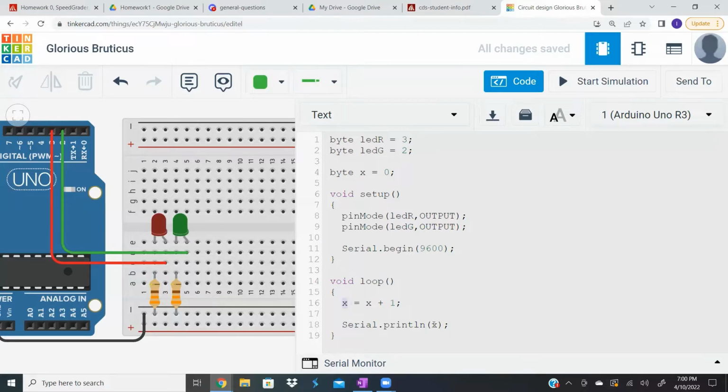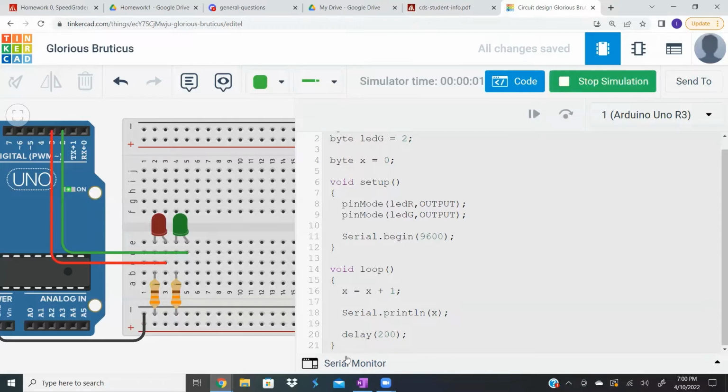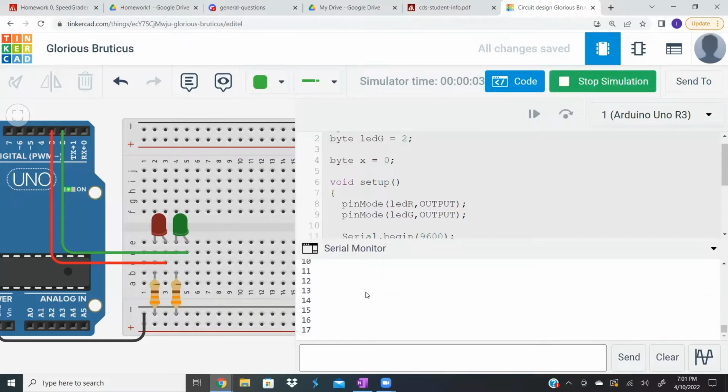It's going to print that 1, and then it's going to come back up here to the loop. It's going to say, all right, let's take x. Remember, x now equals 1. We're going to add a 1 to it. So the right-hand side equals 2. We're going to save that 2 into x, and we're going to print that over and over. I'm going to put a delay in here so that we can see it happening a little bit. And it's just counting up.